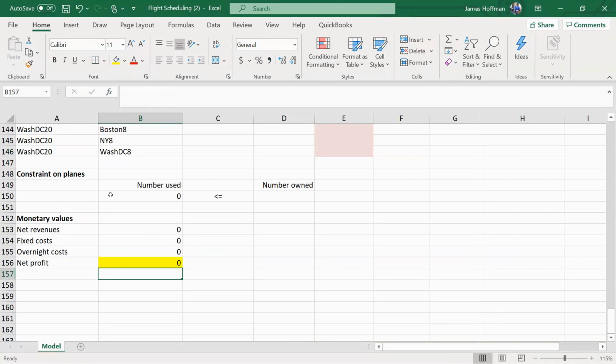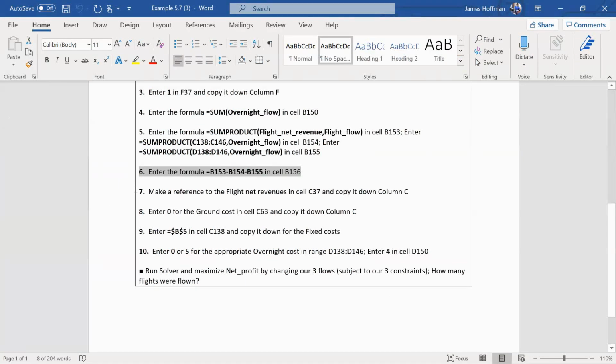And with this model, okay, next step 7. Let's make a reference to the flight net revenues in cell C37 and copy it down the C column.